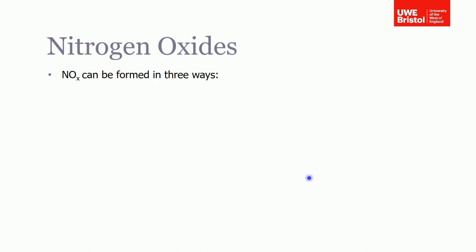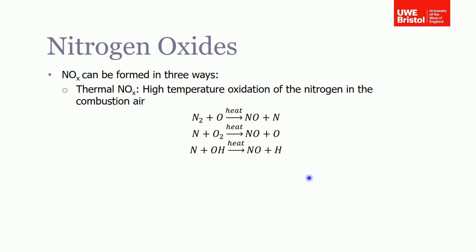Nitrogen oxides - NOx can be formed in kind of three distinct ways. The first way is thermal NOx, and this basically means it's due to high temperature, so obviously thermal is temperature. What happens is during the combustion process, if the temperatures are high enough, then it basically breaks down the nitrogen. If you remember in the combustion lecture, we were assuming that the nitrogen didn't play any part in the reaction - it just went from the left-hand side of the equation to the right-hand side and it was inert and didn't take part in combustion.